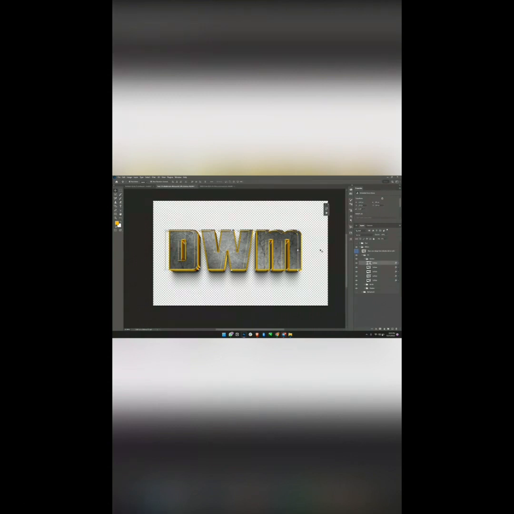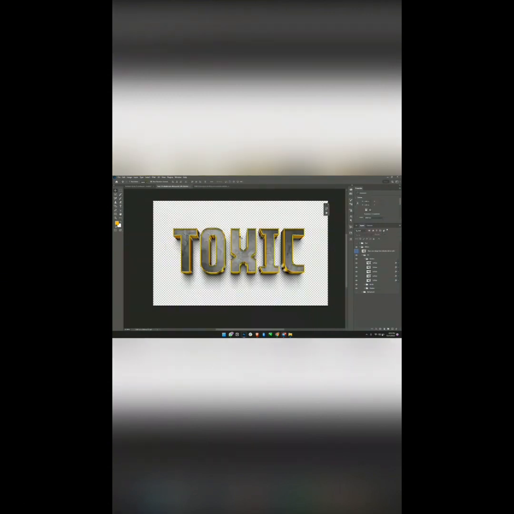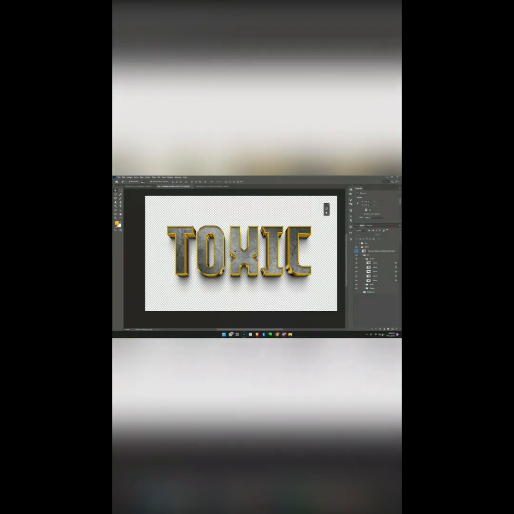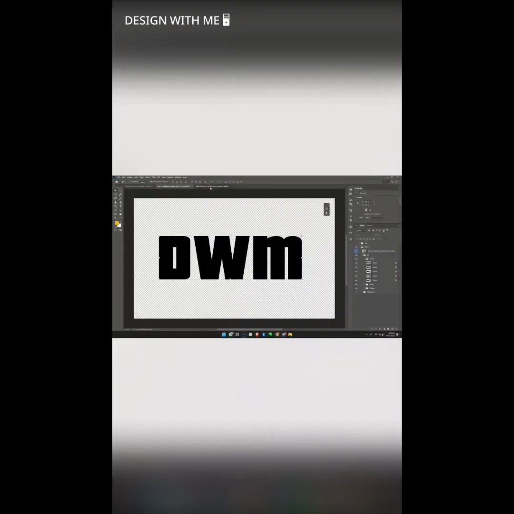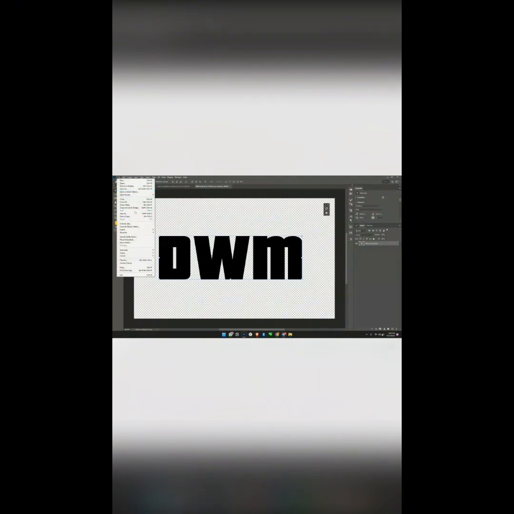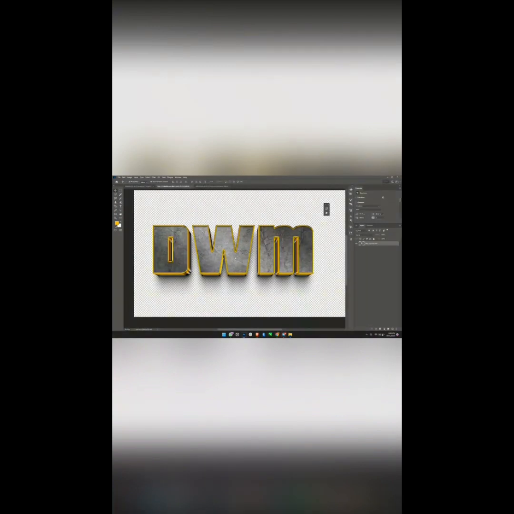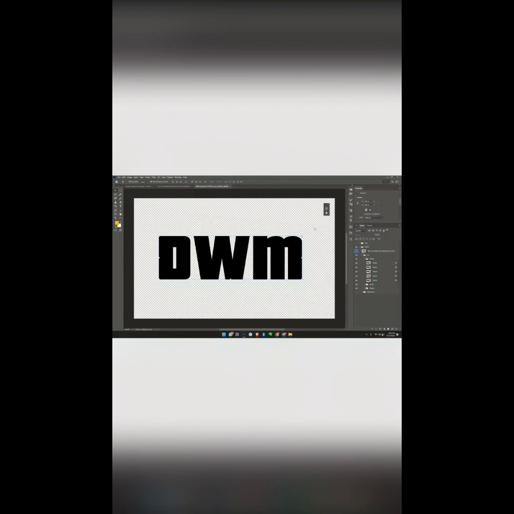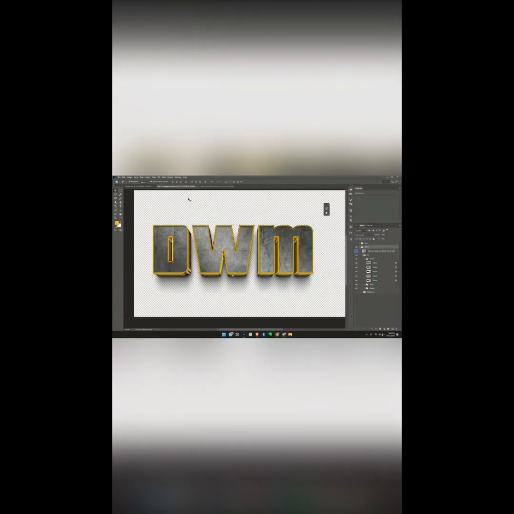Let me take it back. This is what was there before. Then we change the text. So immediately you change the text here, you will save it. Once you save it, Ctrl S, you can go to File and save. Once you save it, automatically it will show. It will update itself here. That's the way I do my 3D. Then after that, I will export as PNG. See, quick export as PNG.